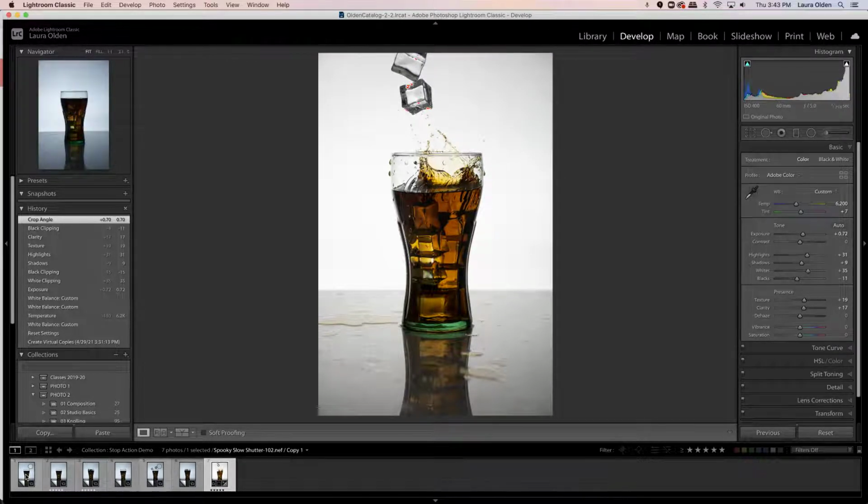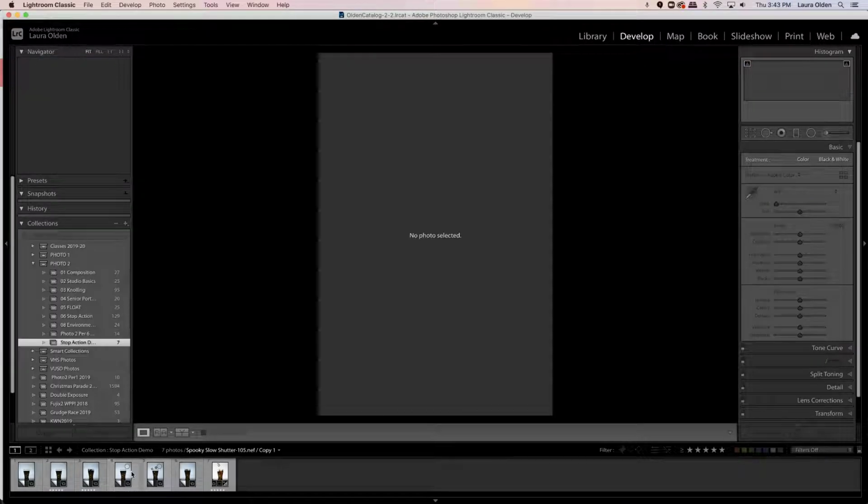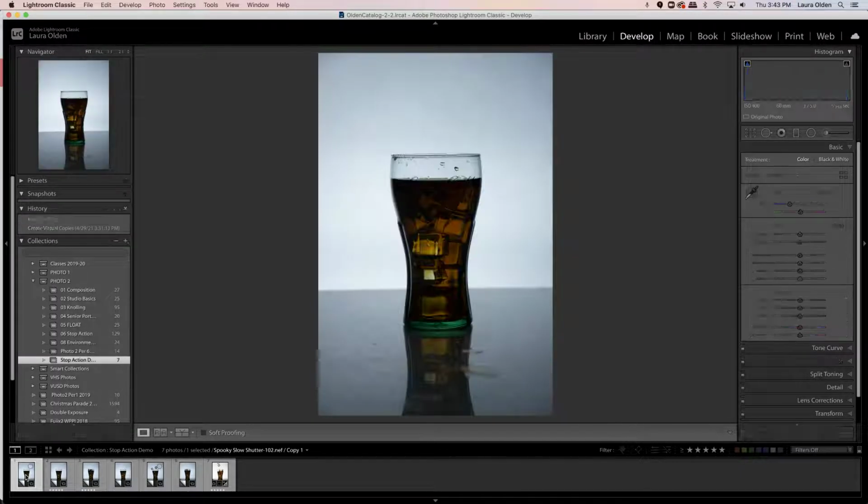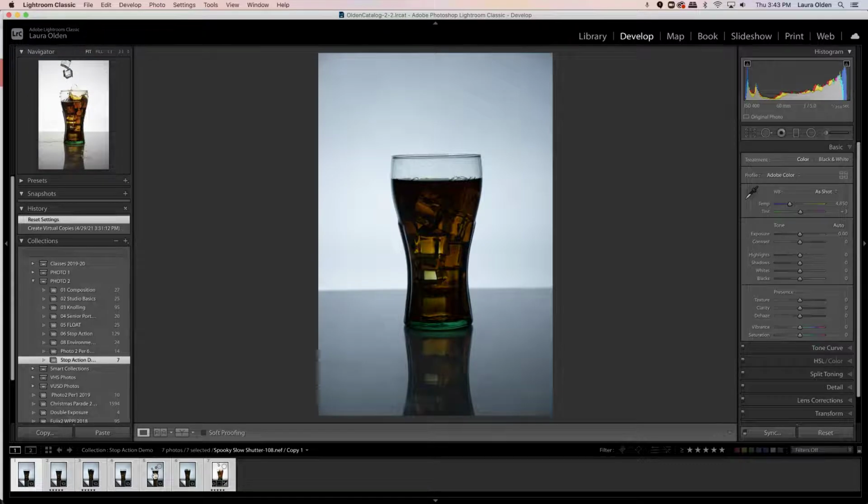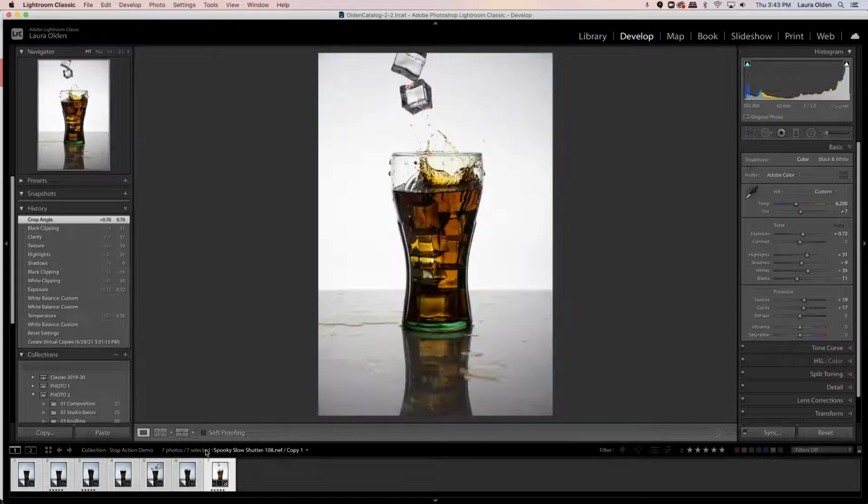I hold down Shift and click on that one. Now, if you had a middle picture selected, you would just hold down the first picture, hold down that one, and then select the picture that you wanted to sync with. This one happens to be at the end, and I know this because it has a plus minus. Notice that this highlight is brighter than the rest.